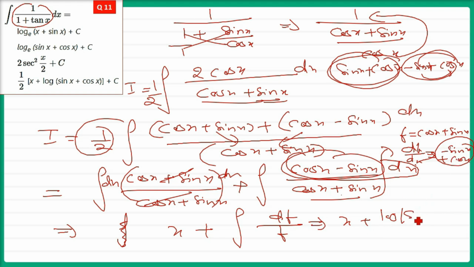But we already know what we have taken, sin x plus cos x. So you can write directly here, x plus log sin x plus cos x plus constant of integration, multiplied with a half. So just multiply it. You don't have to multiply half with c. Just multiply half here. And now equate which one of these is the correct answer. The last one is matching exactly what we have completed just now.